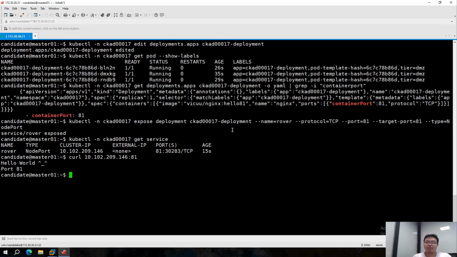Actually, changing the label and the quantity in the first part of this problem is quite simple. The main thing is that for the latter part, everyone must be careful to check whether it's 81 or 80, right? The port specified in the problem usually asks you to expose port 81, but the container port you query might sometimes be 80 and sometimes 81. In this case, you need to use your own judgment flexibly. Whatever the number is, just write that down. As long as you can eventually access your port 81, there's no problem. Alright, that covers the content of our third problem.